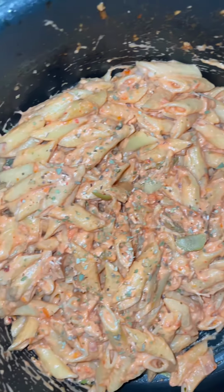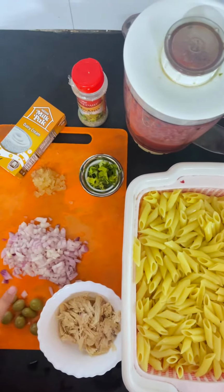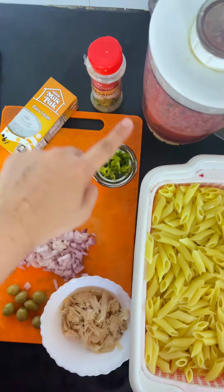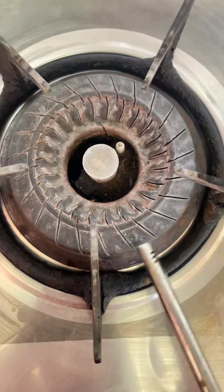So let's make pink sauce pasta together. Today I'm only using the ingredients available at home. I shredded chicken, jalapenos, chopped onion, chopped garlic, milk, cream, oregano, parsley, slanty pasta, and tomato puree.